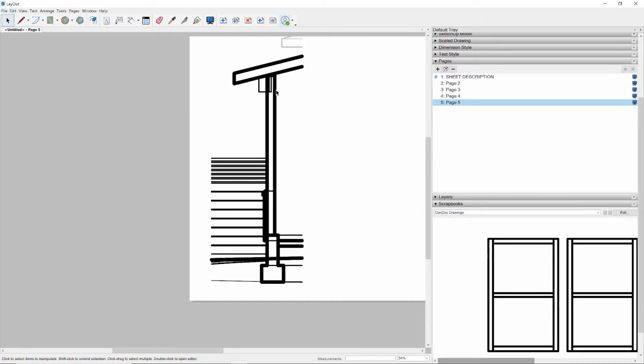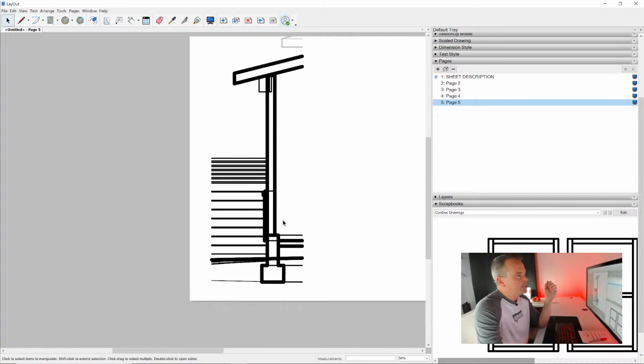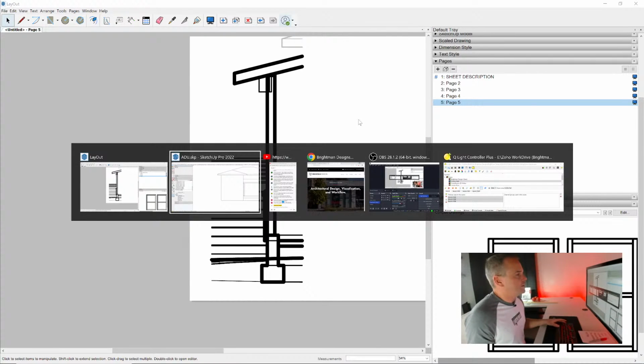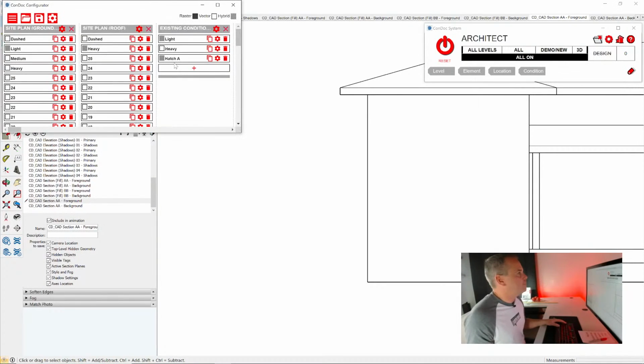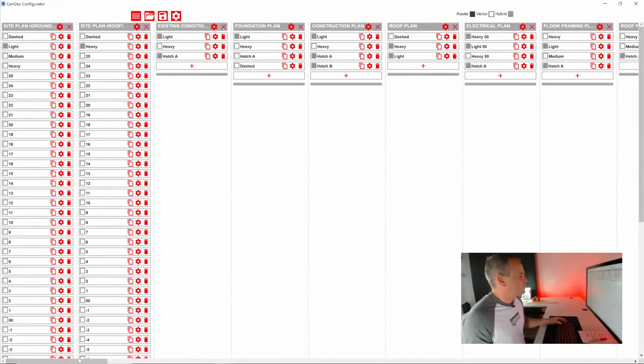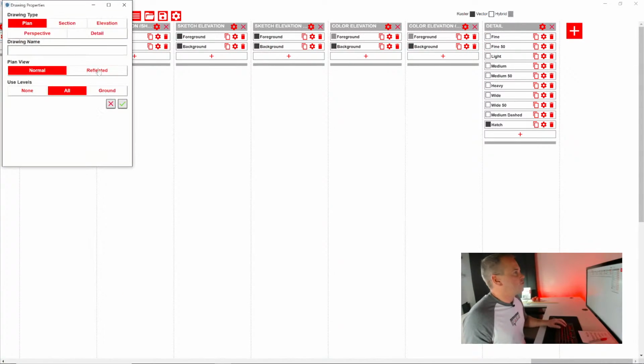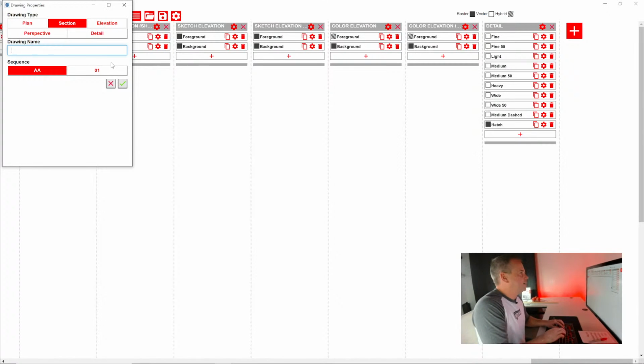And then I might also comment, maybe I don't want to see the barrier. The truth is that probably the best solution would be to create a new section drawing type called a detail background. Maybe this would be a good demo for another day, but if I scroll to the end, what I would do is add a drawing type. It would be a section, and I'd call it a detail background like that. And then it would still count AA, that's perfect.